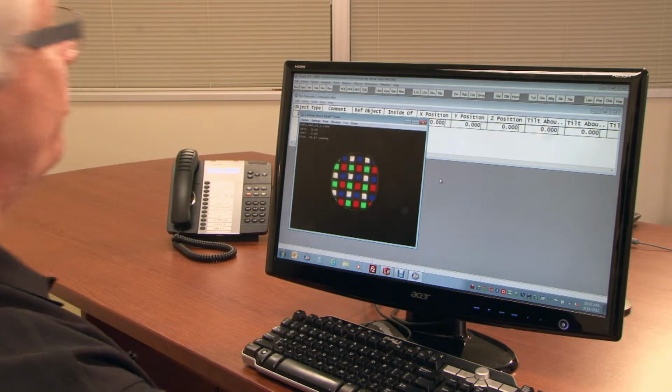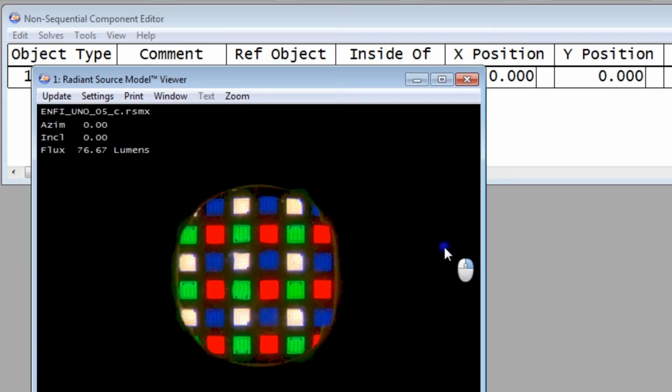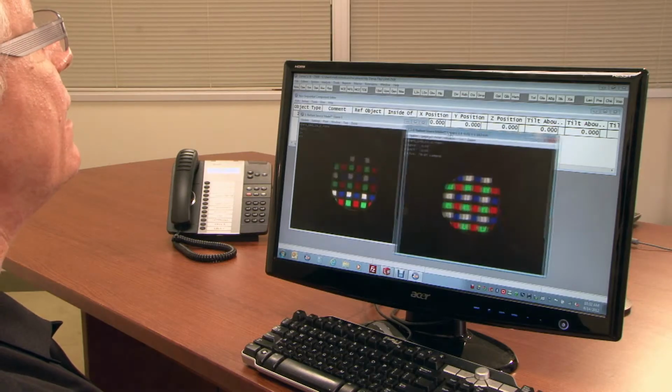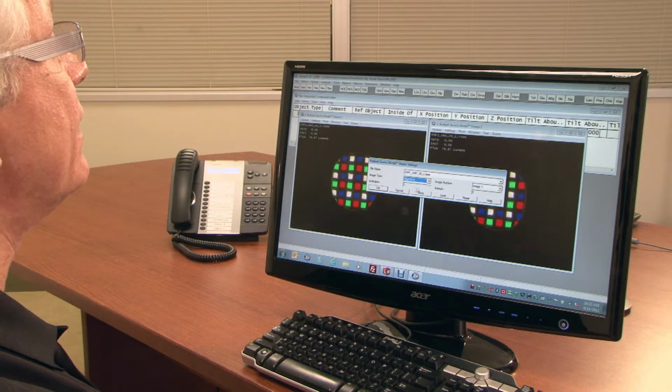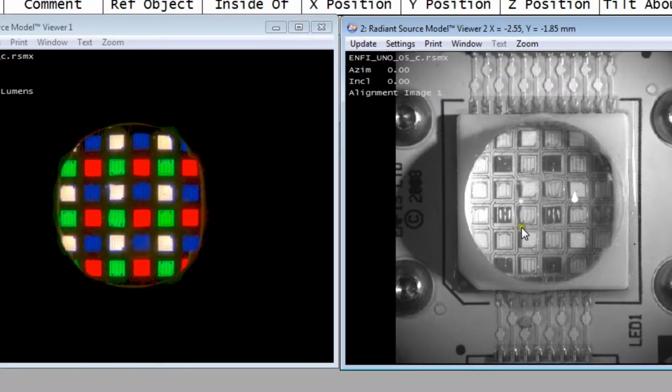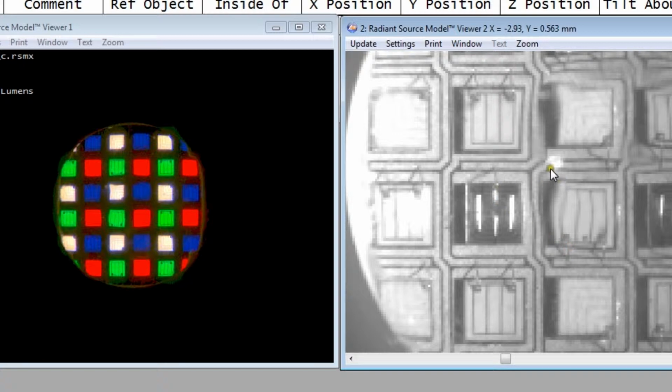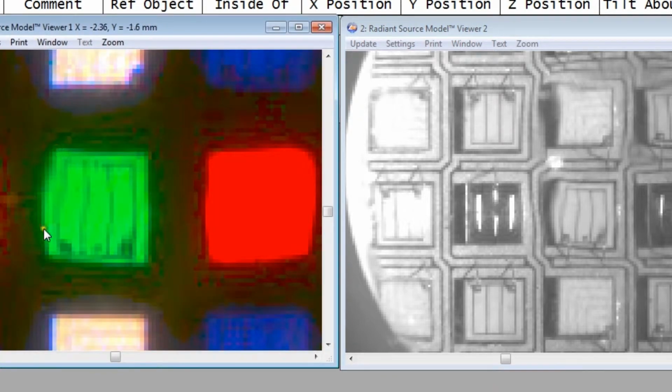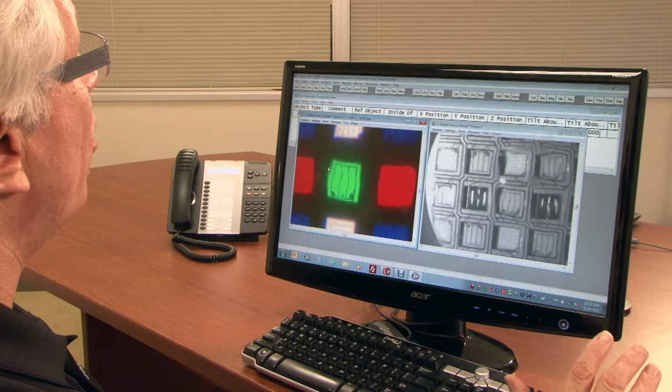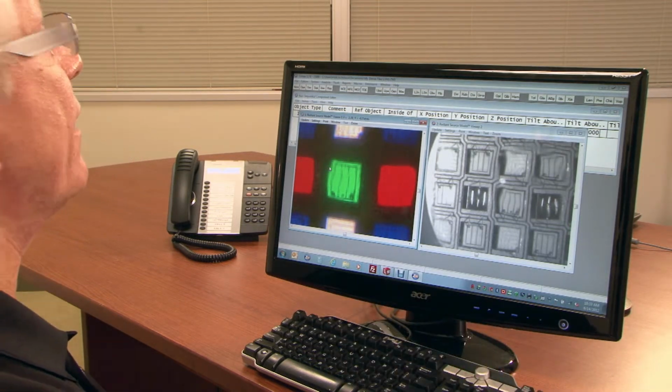Next, we've improved a lot of what we've done with radiant source models. So as well as getting all this really accurate data, we've added the ability to see alignment images of the LEDs or whatever kind of source it is that you're using, so that you are sure where your optical parts are mechanically. And you can also see the effects of inhomogeneities and such like that distort the image coming across directly on the measured data. You can really see here with all these electrodes, the shadows being caused by the electrodes, the distortion of this die here, the distortion over here. This gets you the most accurate measurements of real source data straight into Zemax so that you can do your designs.